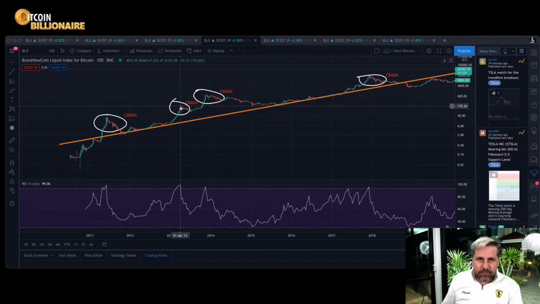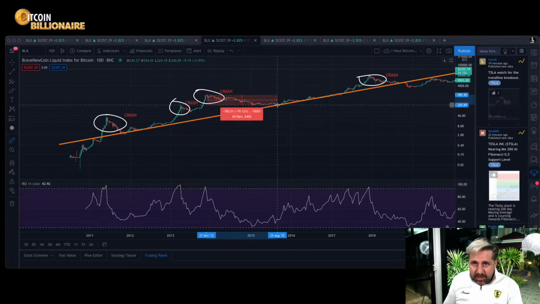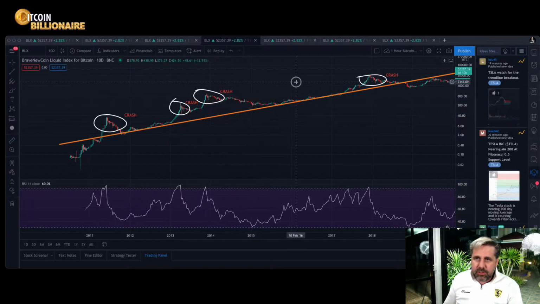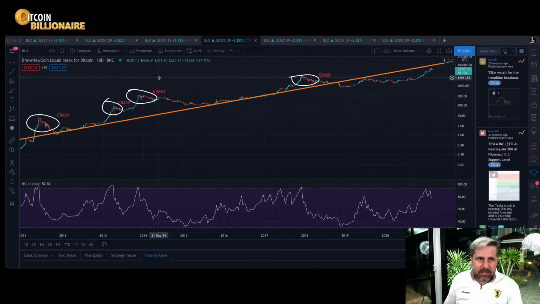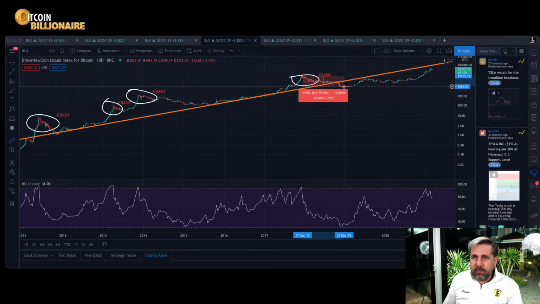Okay, if you go from the top here, from this crash, all the way to the bottom, that's about 66%. That means you lost 660,000, right? And so every time it crashed, it's really serious. Like if you go from here to there, again, 80%. So we are trying to avoid those crashes. Does that make sense? We want to sell, obviously, before those crashes, and buy again later when it's a good price, which then you have to know, well, how do I know when to buy again, right?